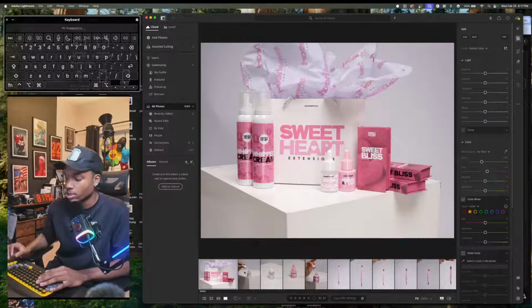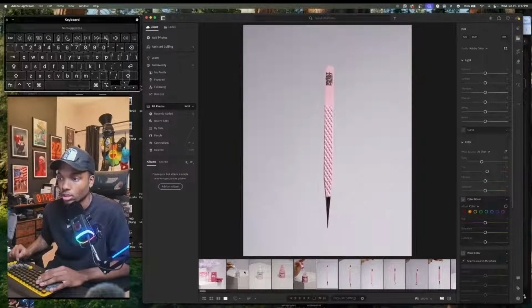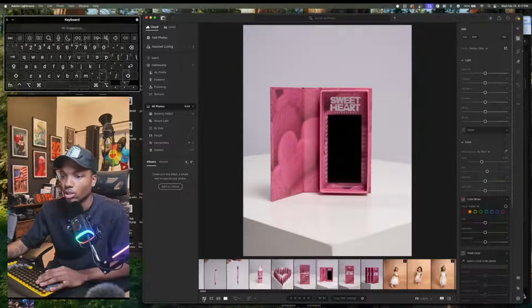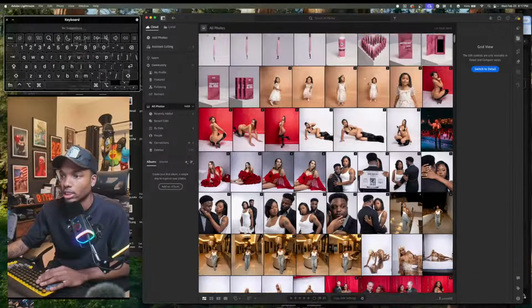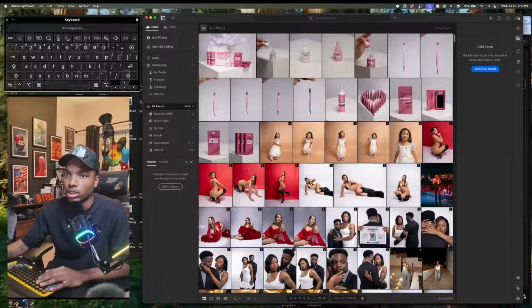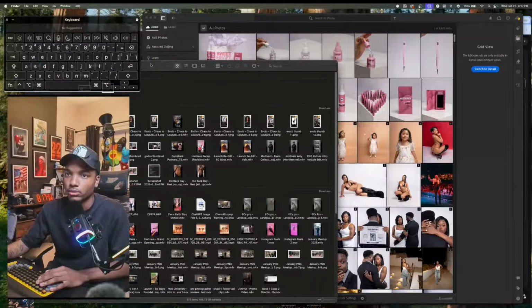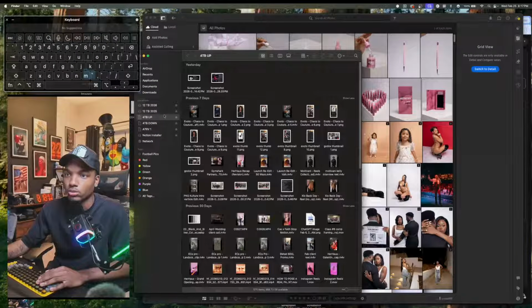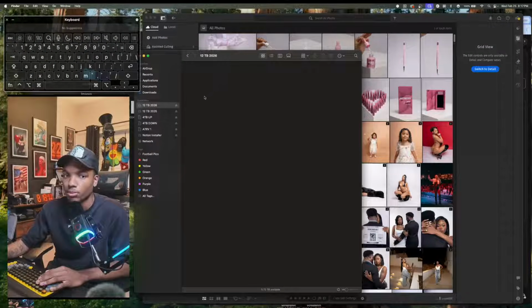But yeah, so these are the images that I took in studio, as you guys can see. And then I did some on location as well, if I'm not mistaken. I don't think I opened those up in Lightroom as of yet. I gotta keep everything on this side, because when I go through them, for some reason, it's like you be playing games with me.